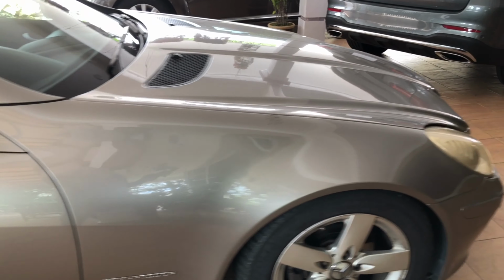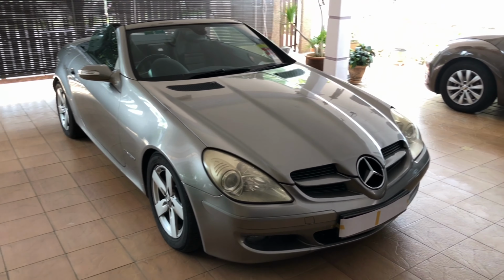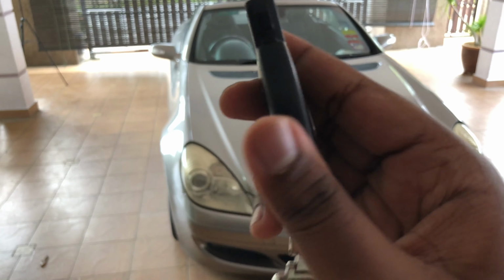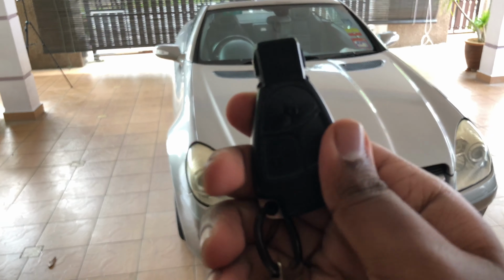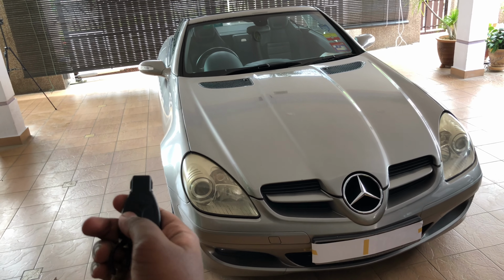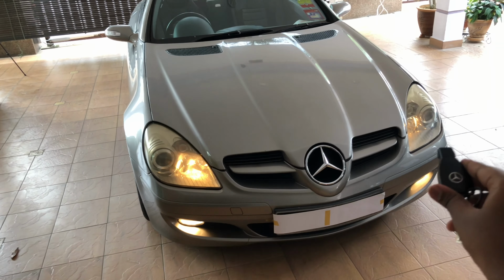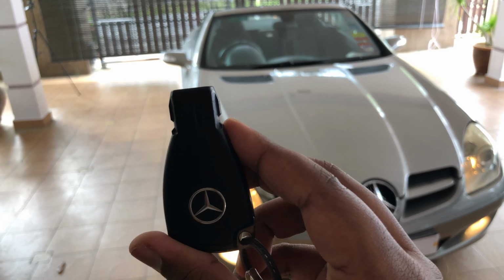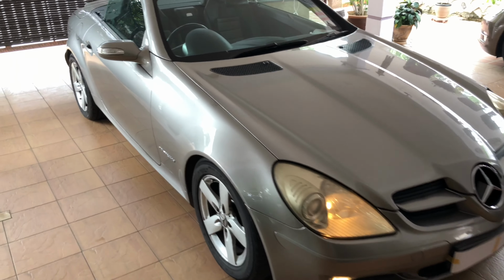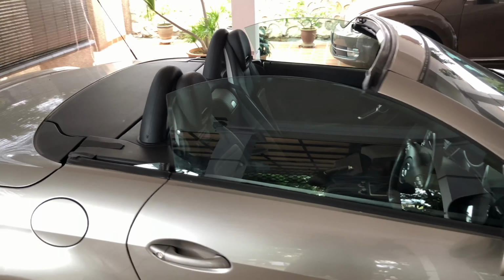Now going back to the front. So without further ado, let's begin the video. So here is the key of the Mercedes-Benz SLK200. Let's go ahead and start it up and let it run. There are welcome lights as you unlock the car. This SLK does come with frameless doors.